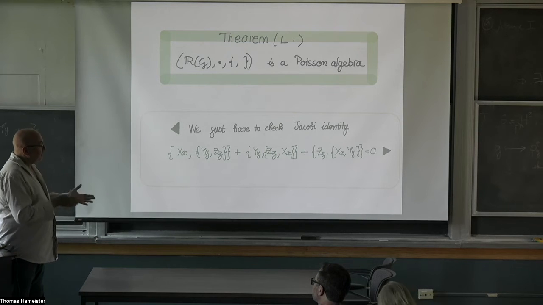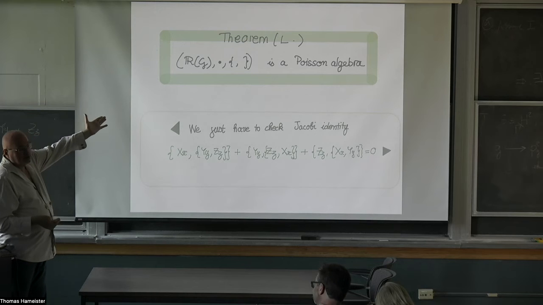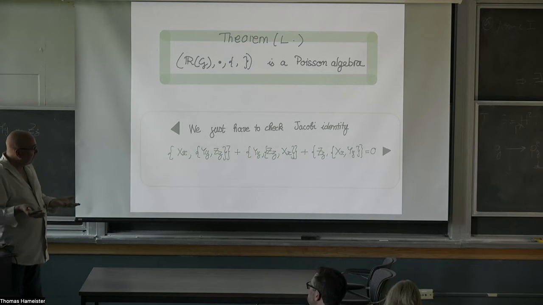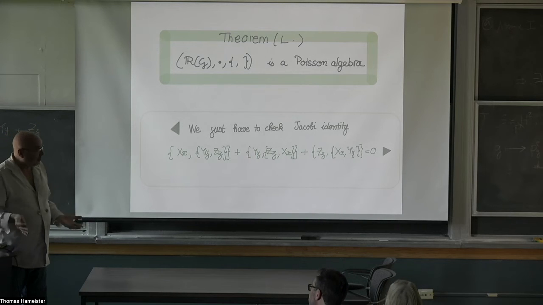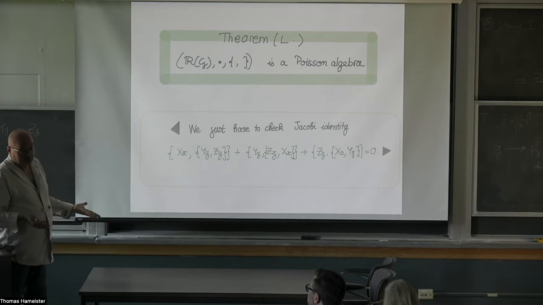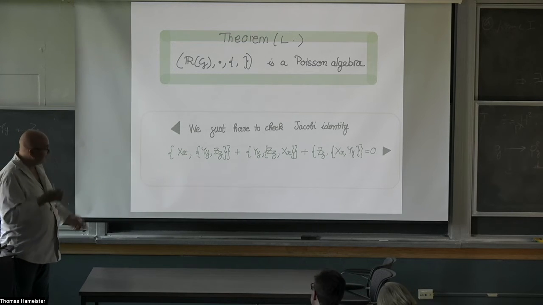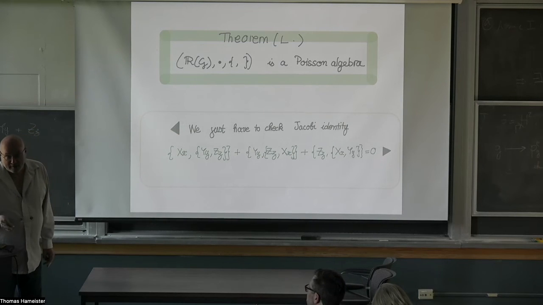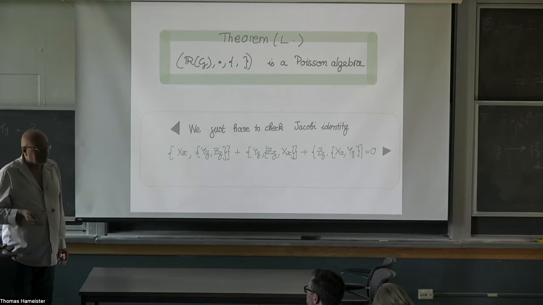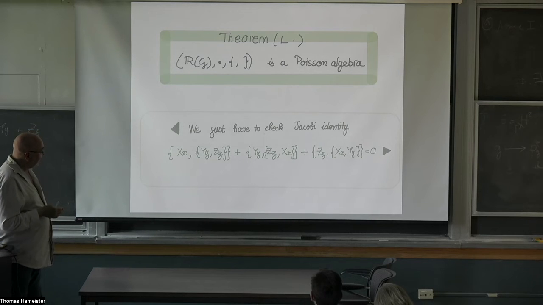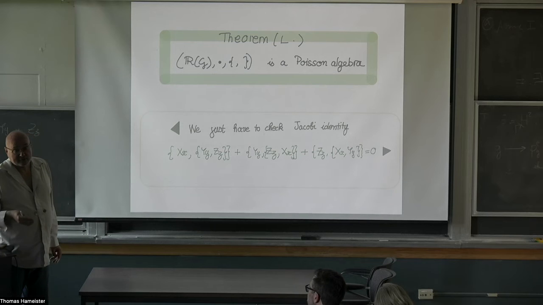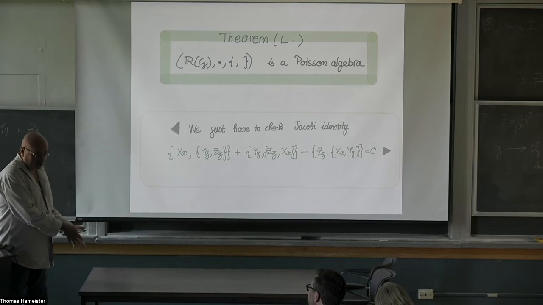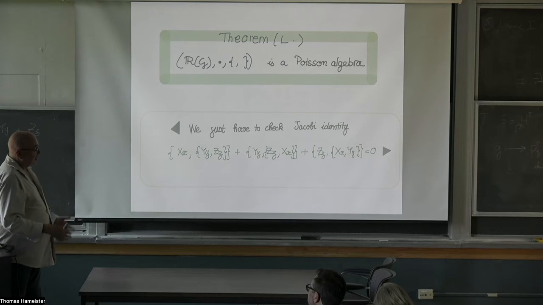So then I said, okay, because my first thought was that this is a very simple object. If you come up with a very simple object, either it is known, so I checked with various people around me and they didn't know about it, or it's false. So I assumed that it was false, right? I picked some random examples. This did not work. So I said, let's write a computer program. The first example I had said this is not a Poisson algebra. It does not satisfy the Jacobi identity. So this configuration is not correct, because I checked the configuration was correct. So I said, okay, there is a bug in my program.